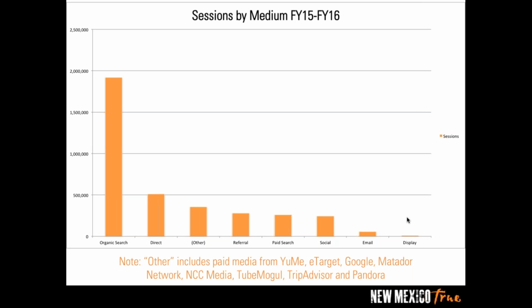And so as we've really diversified our digital media plan, display has really become an afterthought because we truly understand that people aren't clicking on typical display ads the way they used to. It's almost kind of out of sight, out of mind. And this is proof in the pudding that the return that we would get for placing display ads really isn't that beneficial for the spend.